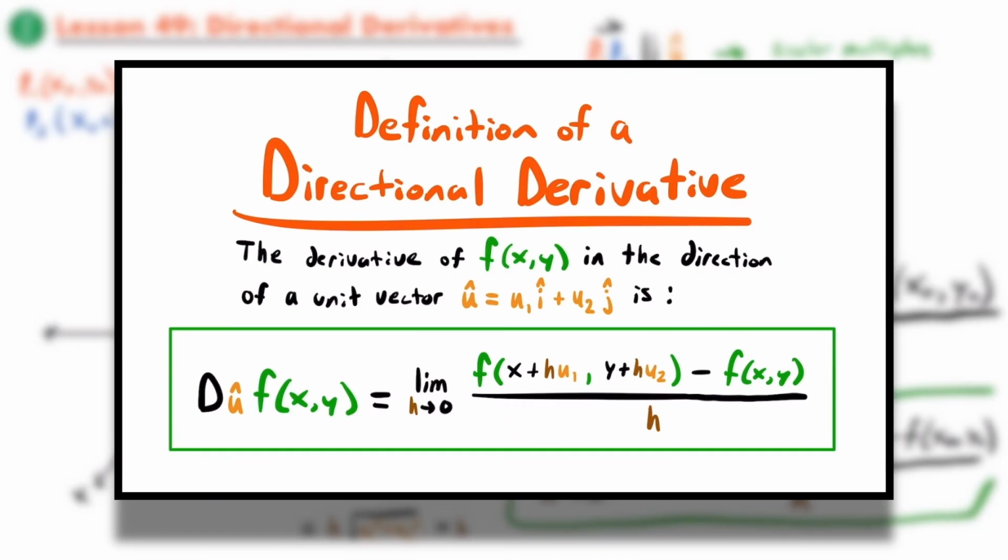And this could also be applied to partial derivatives, because if your unit vector is the standard unit vector in the x direction i, then this calculation would result in a partial derivative with respect to x. And in the same way, if this unit vector was just the standard unit vector j, which is the standard unit vector in the y direction, then the result of this calculation would be the partial derivative with respect to y. Okay, it's just that now with this definition, we can account for other directions as well. We don't just have to use the standard unit vectors i and j, we can use any unit vector to help us find the derivative in any direction.